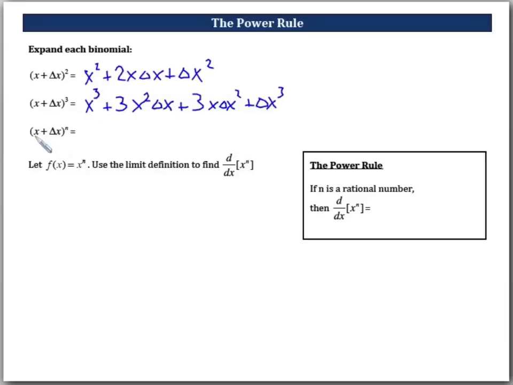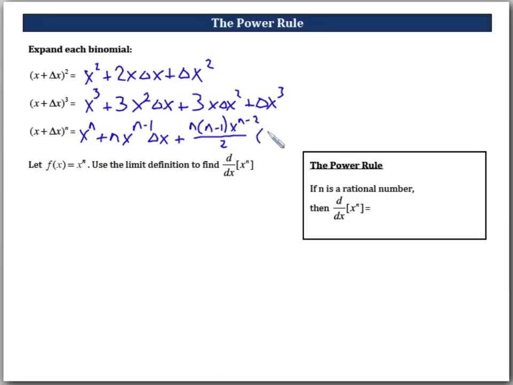Now the expansion, when we go (x plus delta x) to the nth power, you can kind of see what's happening here. The coefficients go using Pascal's triangle, and the x powers go down by 1 each time, and then the delta x powers go up by 1 each time. And so this is what that looks like mathematically. So we'd get x to the nth plus n x to the n minus 1 delta x plus, now here's the tricky one, n times (n minus 1) times x to the n minus 2 over 2. So this here is that formula which will give us Pascal's triangle.